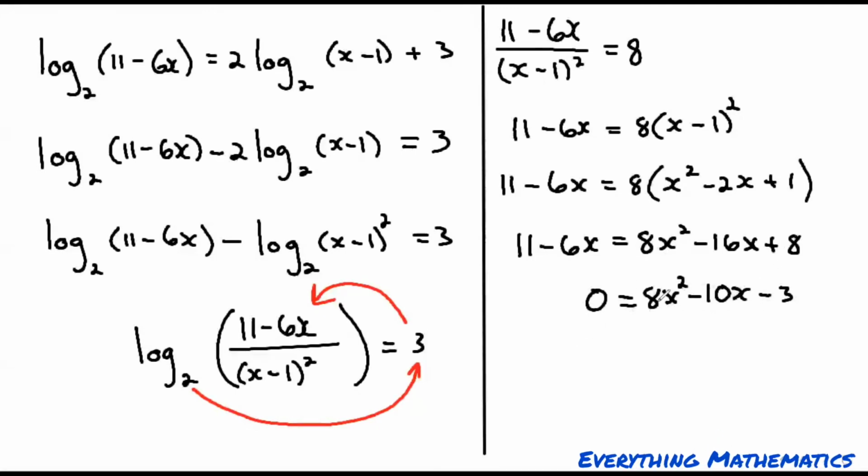And from here, we have a simple quadratic equation. We find AC. We could use the AC method here. If I use the AC method here, I will end up with 0 is equal to, I get AC, which is 24. And 2 factors of 24 that could add or subtract to give me 10 is 6 and 4. 6 times 4 is 24, and 6 minus 4 is this. So I will have here 8x squared minus 6x minus 4x minus 3.